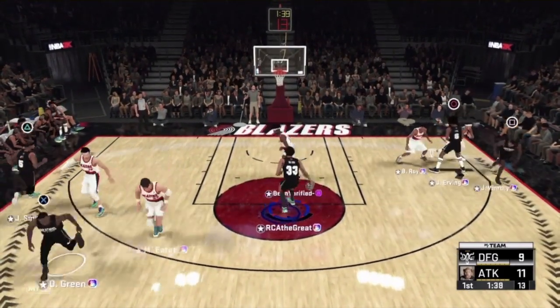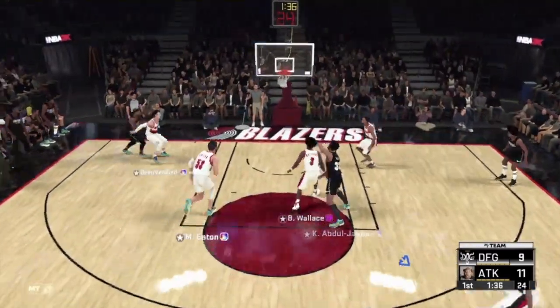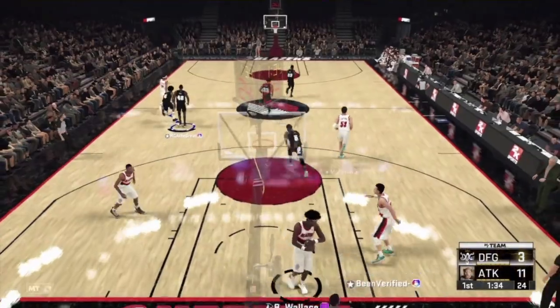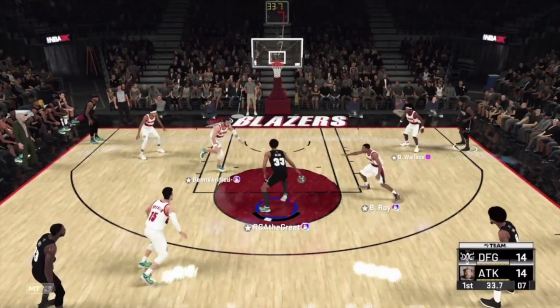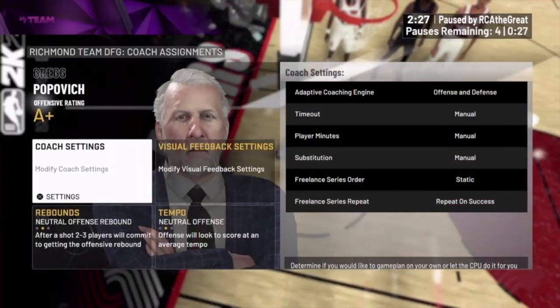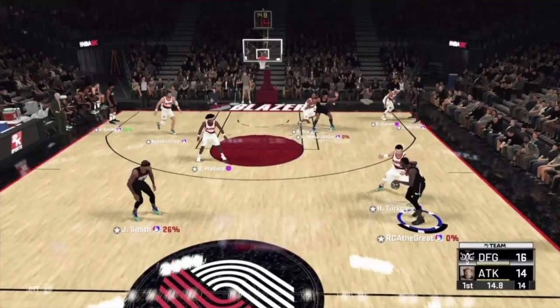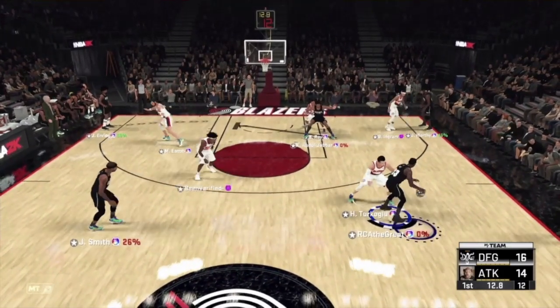But as you can see, we are always finding somebody open on the court. No matter who he switches to, somebody's popping open. Once he noticed that he couldn't stop it, he actually switched to a zone. So after we draw this foul, we head over to our settings again, and we equip that WNBA 3-out active that I went over on how to beat the zone.